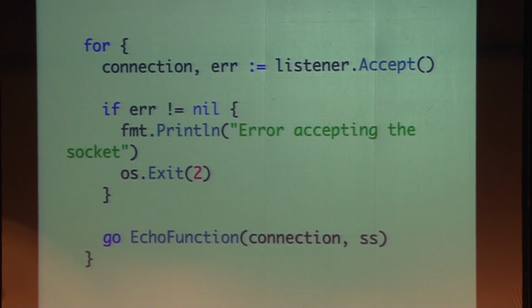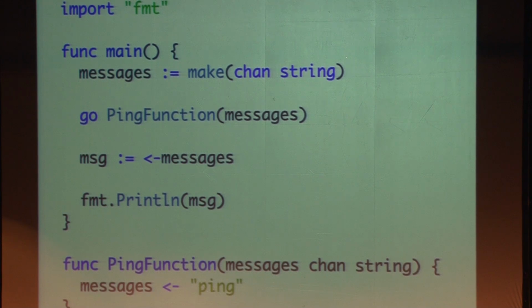Cool. To communicate between Go routines, I have channels. This program creates a new channel, which receives a string. It calls the ping function as a new Go routine, passing the channel as a parameter. So it's going to read the next line and say, hey, we should wait this main Go routine until there is some message in the other Go routine, in the channel. And the ping function is going to be called and going to put a message inside that channel. And when the main Go routine looks and says, hey, there is a message here, I should continue, it's going to print out that message. This is the way you communicate between Go routines in Go.